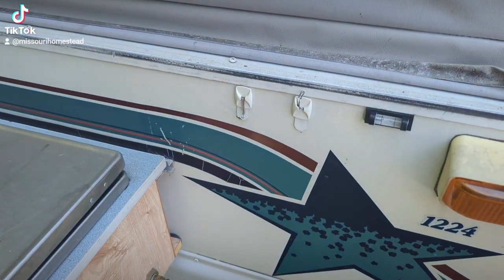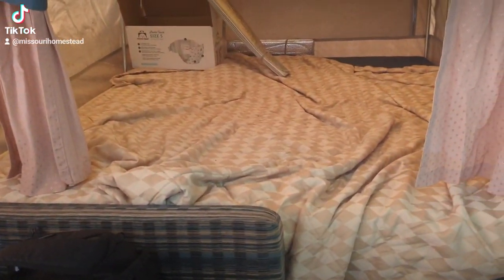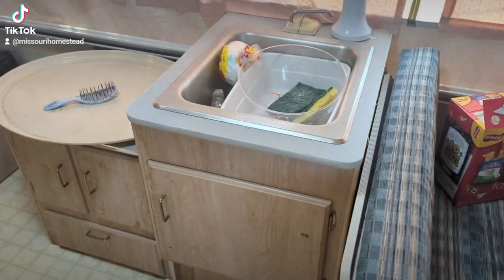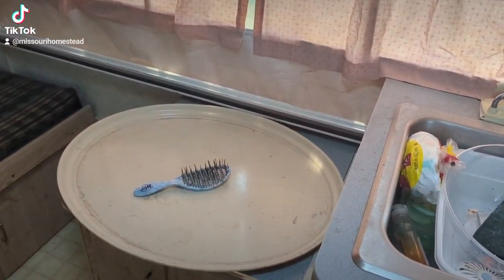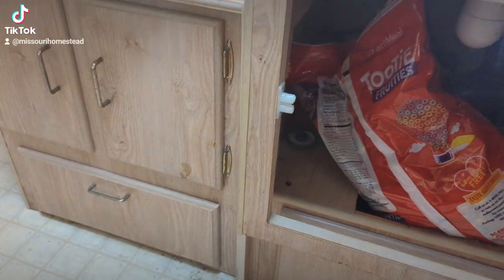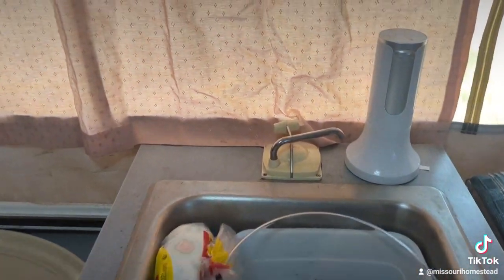And it can also hook up inside. Inside I have what you'd call a king-size bed back here. The table turns into a bed. And again I have a sink. The stove would normally sit where that round dish and plate is. Underneath the sink I have more storage — there's some cereal, and also a 5-gallon water jug for our electric water spigot.